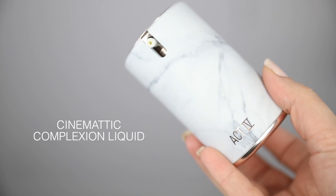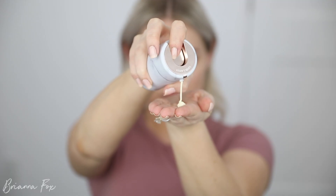I already used the Cinematic Complexion Liquid as a base underneath my makeup. This is perfect for under your makeup — it feels very smooth and velvety. It's going to smooth the look of pores and minimize the look of fine lines. I'm an oily skin girl, so this gives a matte finish, which is great because if I want glow, I can add it in other areas instead of being glowy all over. I love to look glowy myself, but I like to control my oil.